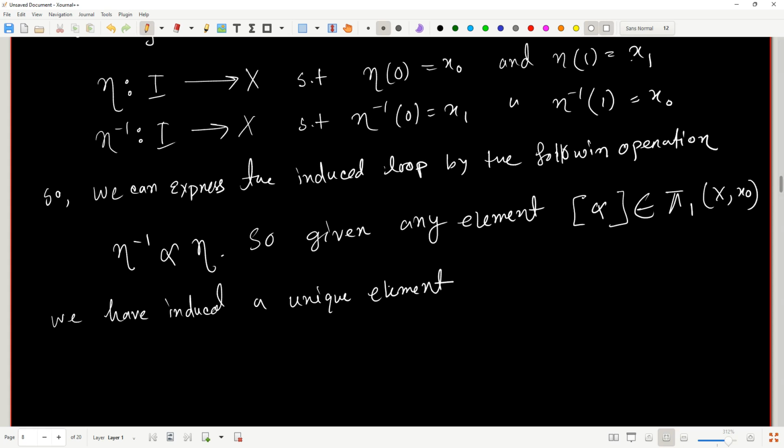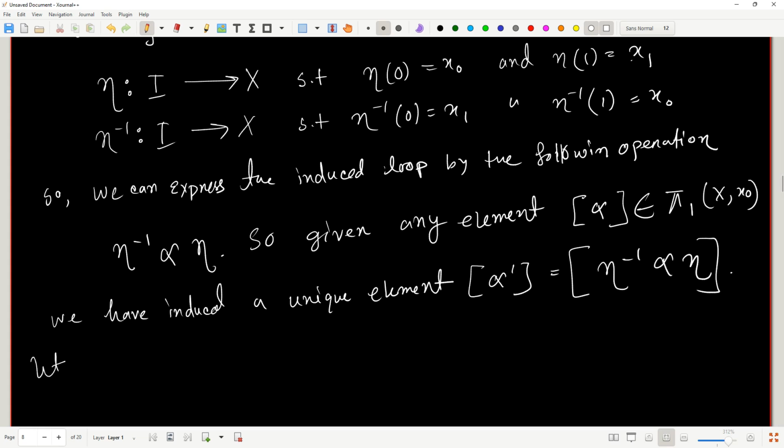By unique element, I mean the induced loop itself, that we denote with alpha prime, and they're set as this equivalence class, such that this alpha prime is nothing but eta inverse 1 alpha eta.